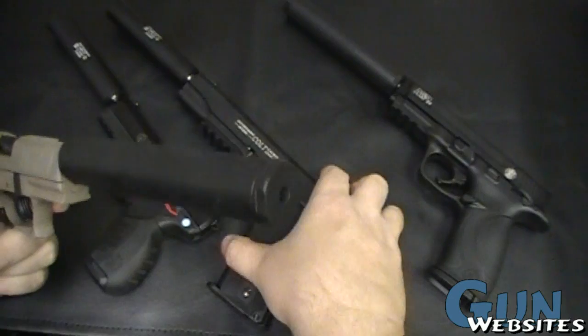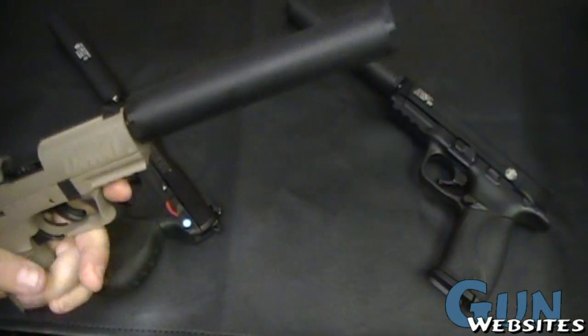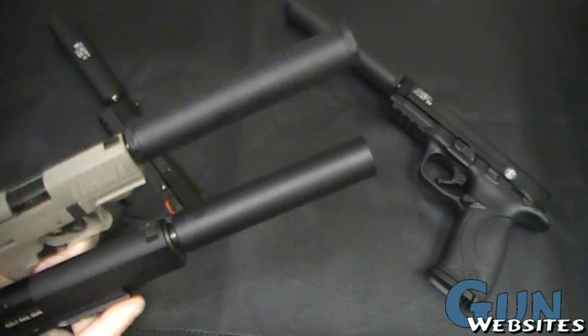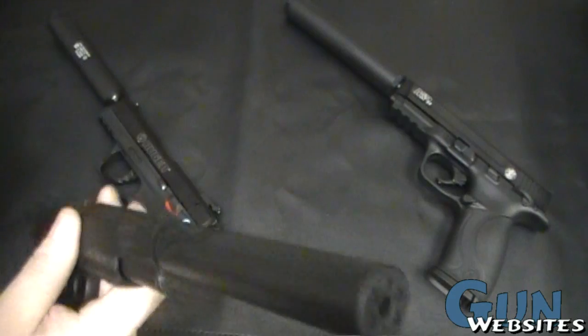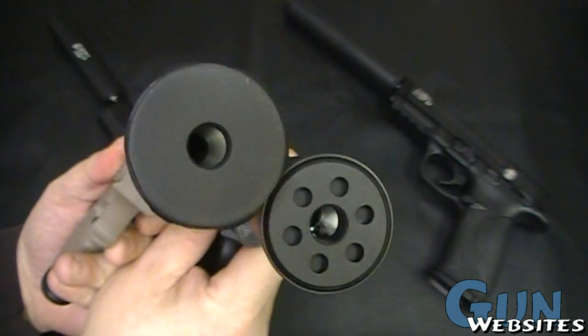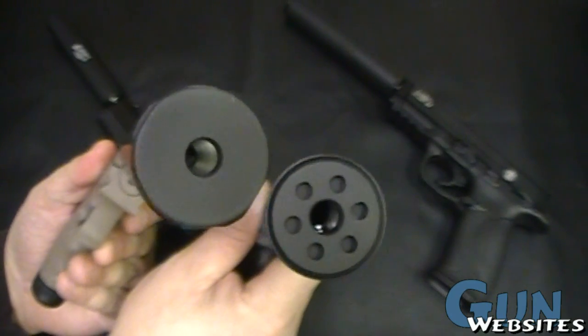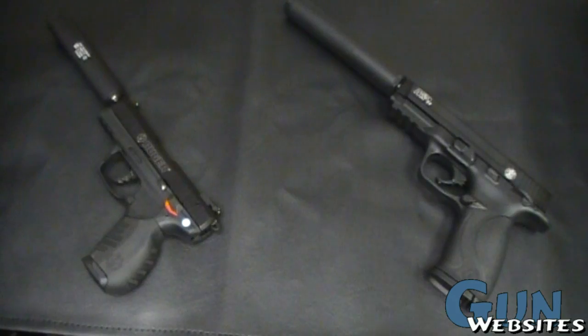So first off, let's compare the suppressors. We've got a Huntertown here on the Walther and a Gemtech here on the Colt. And you can see that the Gemtech is a little bit shorter, and the diameter is a little bit less than the Huntertown as well. Obviously the cost is a little bit higher on the Gemtech, and that's because you get a smaller form factor.